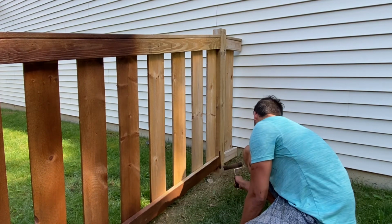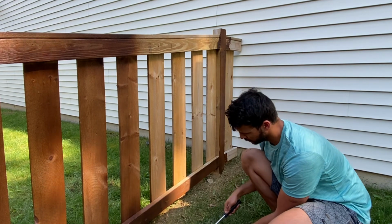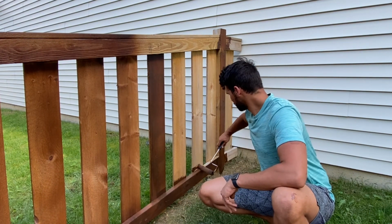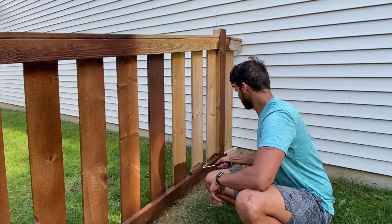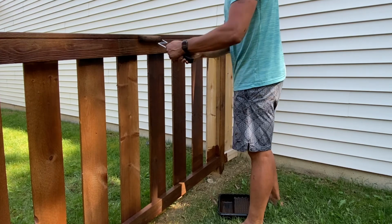Now, while overspray was minimal, I wasn't trying to do the last couple of pickets next to the house because I didn't want to get stain on my house. So I just came back here with a heavy napped roller and rolled on a finish. And I can even tell these few pickets, the rolled on finish does not look as good and even as the sprayed finish. So definitely check out this sprayer.